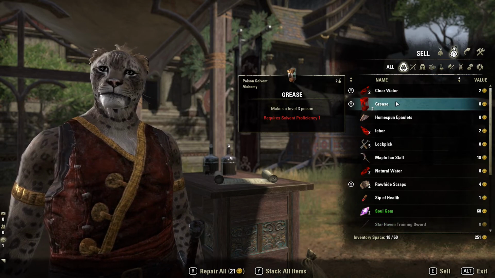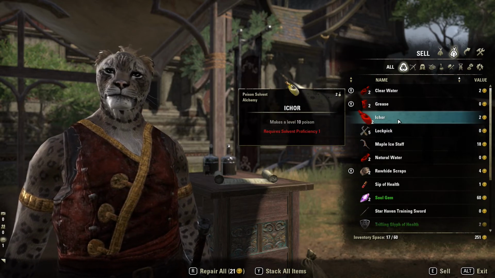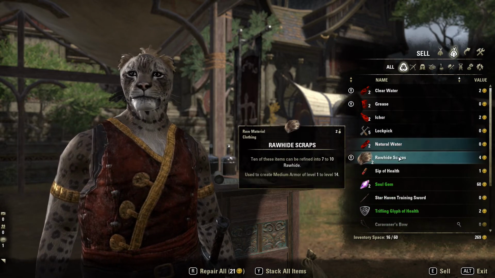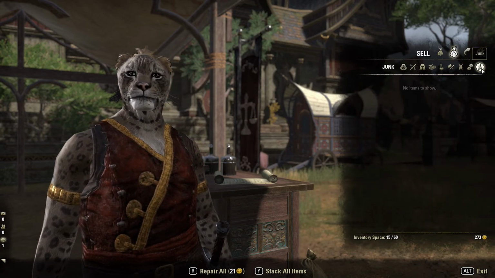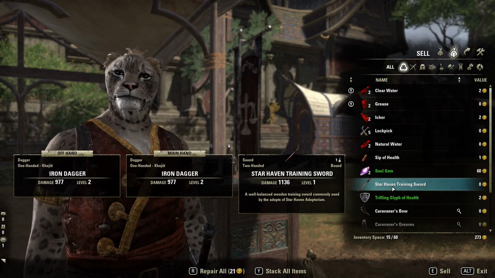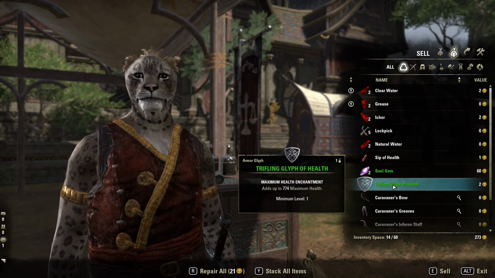That's also for crafting. Ooh, equip that then. We'll keep that. We won't use the staff. Sell that. Is there like a fast sell option? All the junk? Nothing left. Alright, soul gems. Keep them for now. And then the glyphs. Adds health. Minimum level 1.